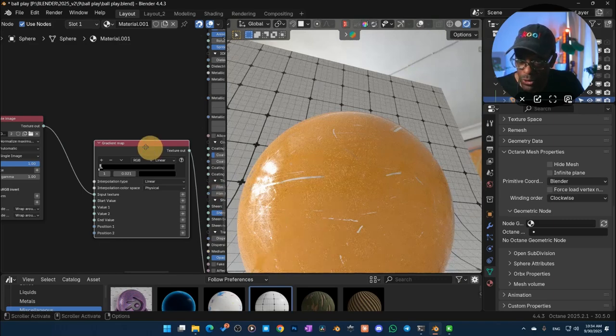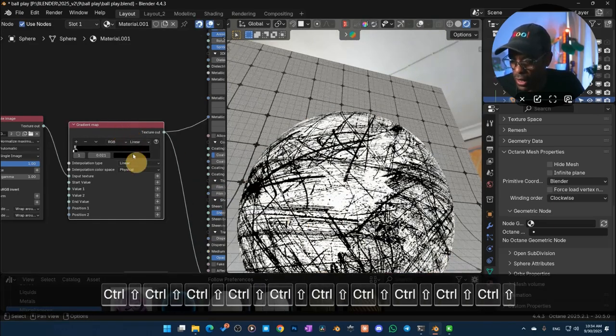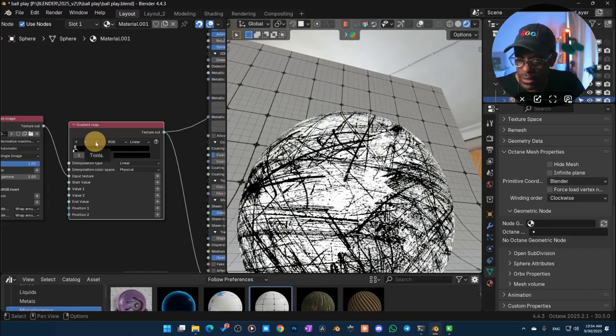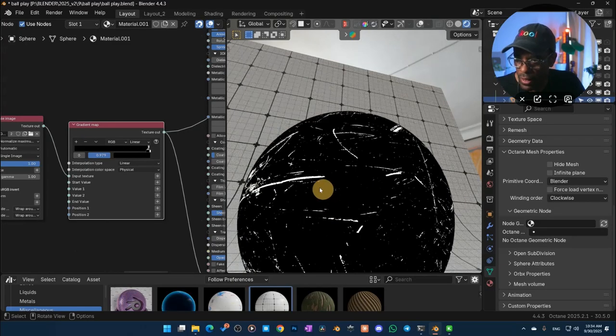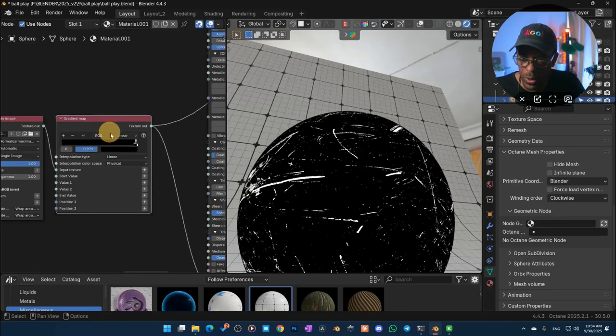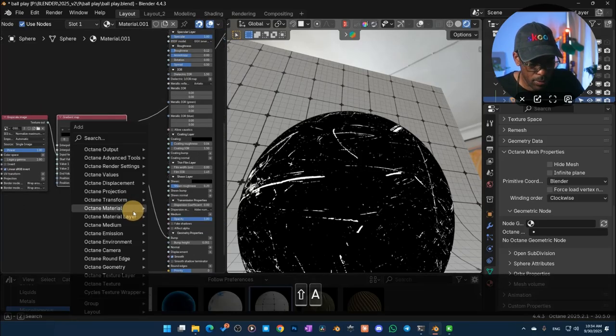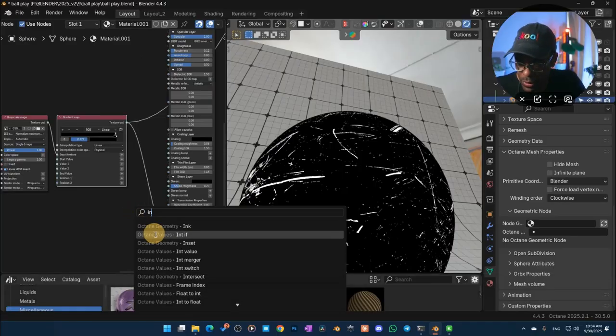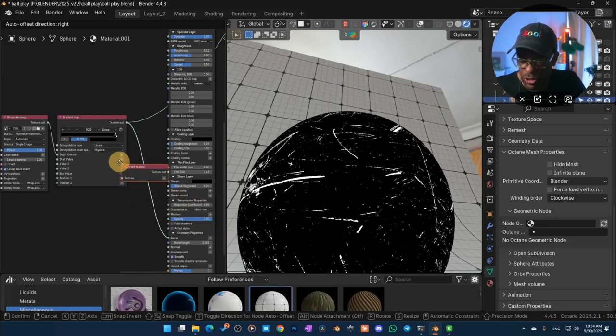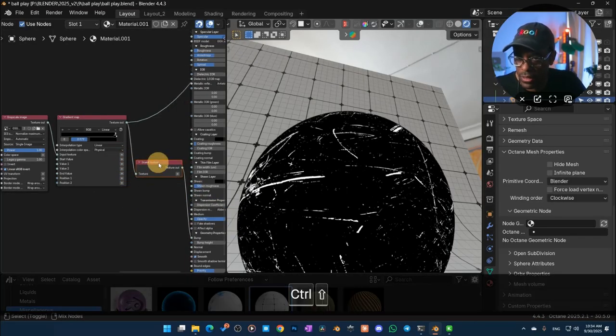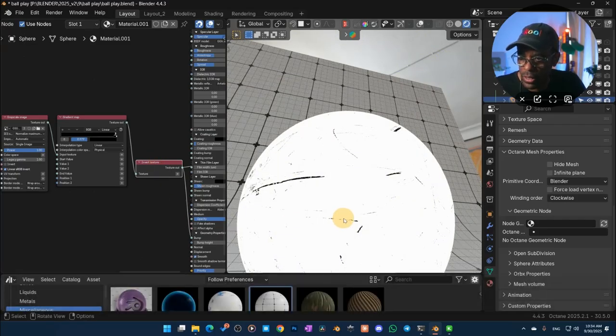And right now it's fine. It's getting the job done. But it's going out. If it's a scratch, it should be going in, correct? We're also seeing way more scratches than what's visible because I made a change to this. So let me go back and grab this one again, come down here, and plug this back into here. All right, what we're going to do is flip this. Okay, now we're flipping it. Now we can see it's going down and inwards a little bit.